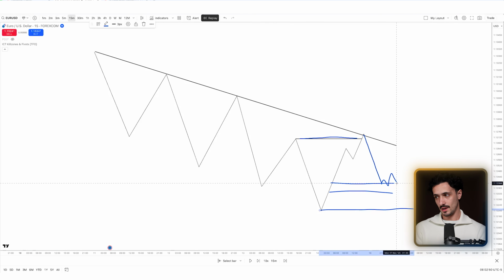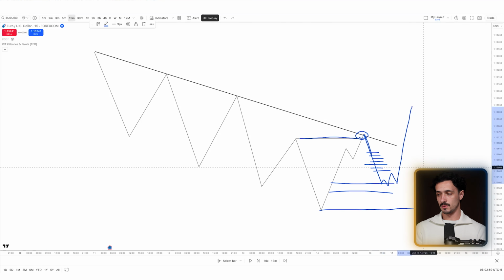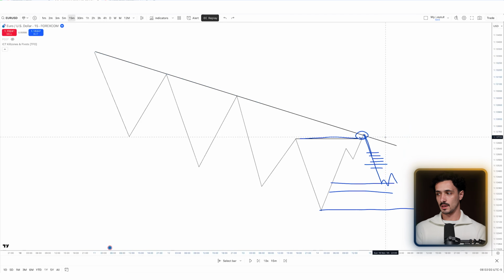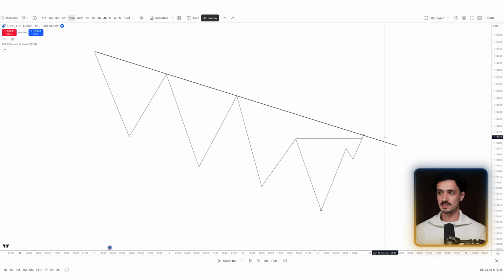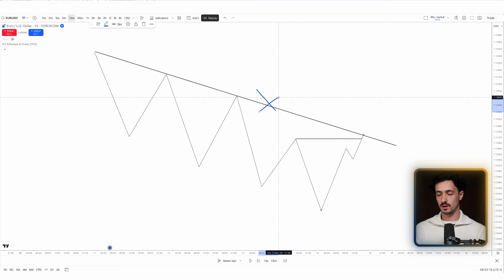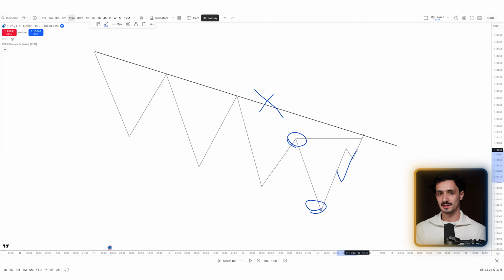And what inevitably will happen is when price hits this level and it starts moving away, you'll have all these traders that will look to sell, sell, sell, sell, sell. And actually the real move was to buy. And that is ultimately why trend lines fail 9 times out of 10. But market structure, something that is consistently repeatable because you're just looking at the highs and the lows, will prevail consistently. And so trend lines don't work. They are unreliable. And market structure does work, and it is completely reliable.